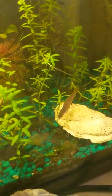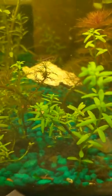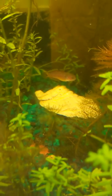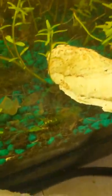And he's already got one in his mouth. She can't get it. And you know, if she doesn't get it, all these shrimp in here will get it. I've got shrimp in here. These ghost shrimp are probably breeding, but you know, I'm sure they're eating the eggs. They don't seem to have any negative interactions at all, the peacock gudgeons and the shrimp. Other than the fact that I'm sure they're eating their eggs if they're breeding.